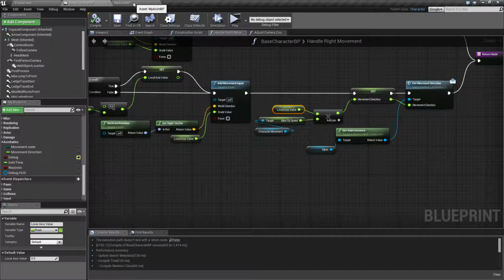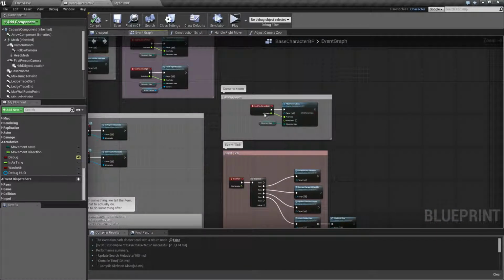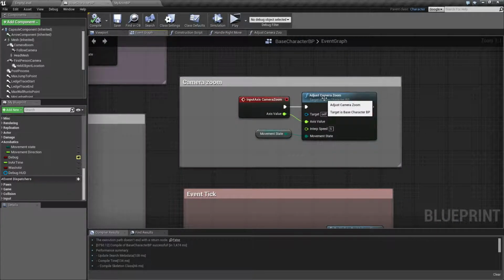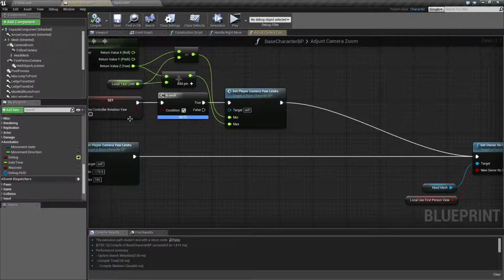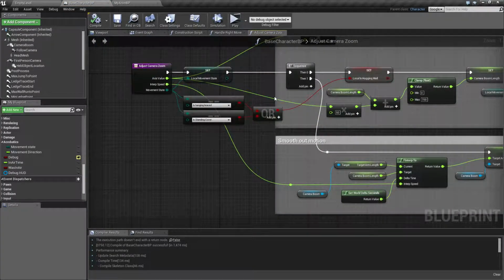And we do this by going into the place where we have the camera zoom handled. That's here. If you remember from the previous videos, this big guy, tons of stuff going on.